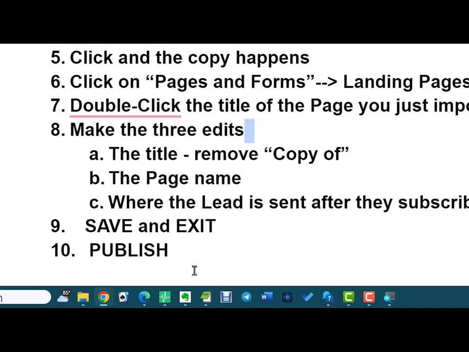Now there would be 2 sets of these. One is if they've never subscribed before, and the other one is where do we send them if they're already subscribed. Now, in our case, I don't care if they want to try and subscribe 5 times. Aweber is going to make sure they're in the list only once. Maybe they looked at it before and decided not to sign up. Something happened, they were busy, and now they want to come back and they do want to sign up. Well, I'm quite happy to let them do that.